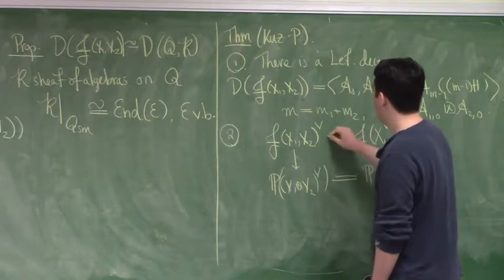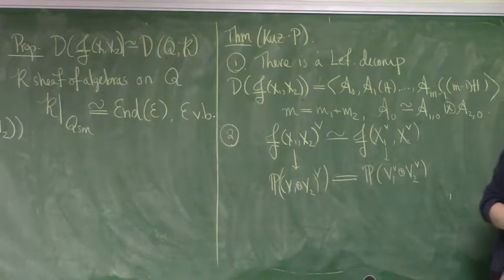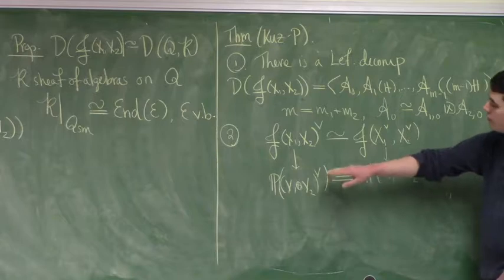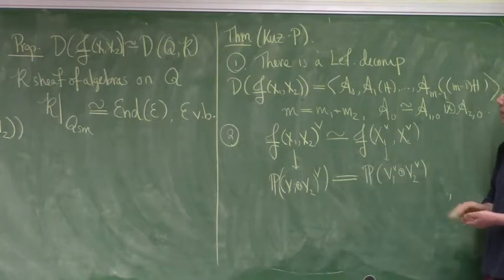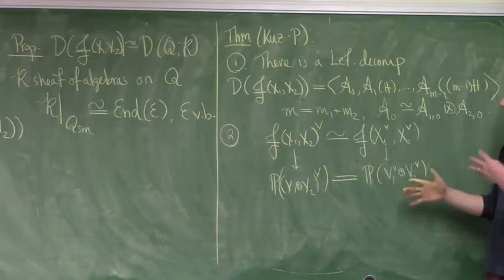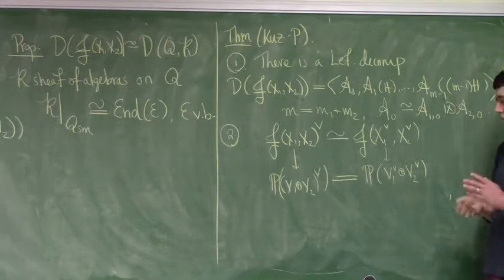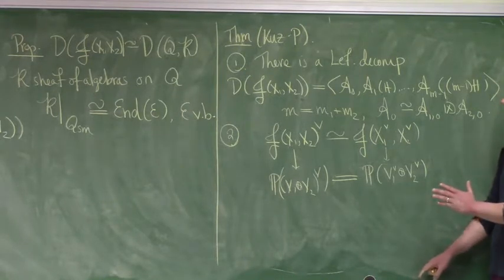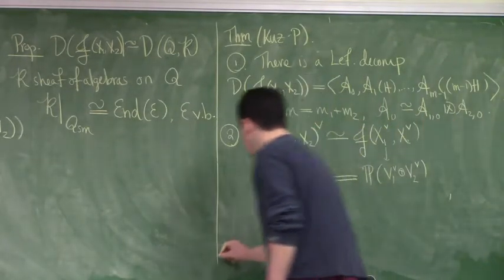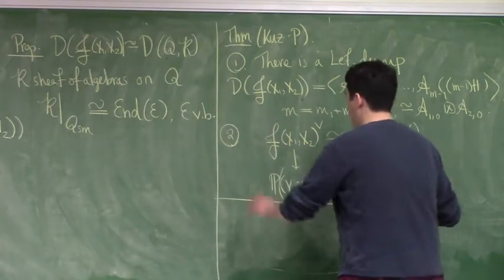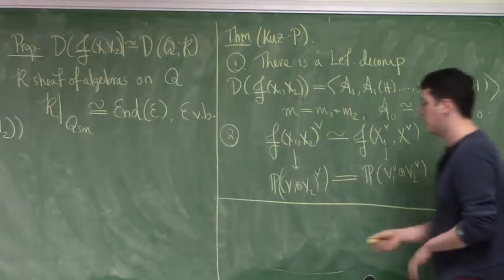And the second part of the theorem says that there's an equivalence between these two, which preserves all of the structures. So it commutes with the maps to this projective space, and it identifies the Lefschetz decompositions on each side. So that packs a lot into one statement. I definitely won't tell you the proof, but maybe I can give you some intuition for it, and then do a couple of examples. So here's maybe the way you should think about this statement too.